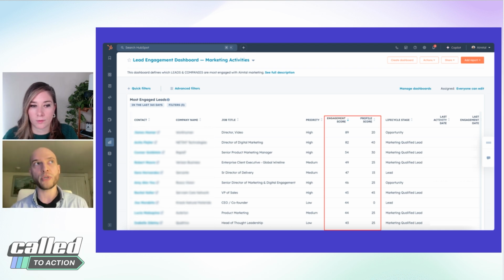Another, as I alluded to before, is if you have a lot of different products, you can start to categorize and organize your leads based on product interest as well. I think so many companies we talk to say, I've got so many contacts in HubSpot and I don't know what to do with it. And even worse, sometimes my sales team is starting to become averse to HubSpot because they're not seeing the value. They feel the pressure or the responsibility to organize the leads rather than having it organized for them. So these are some easy steps you can take so that your sales team can say, okay, here are all my leads, organized by most engaged. Now I know who to prioritize without having to hunt through everything myself.